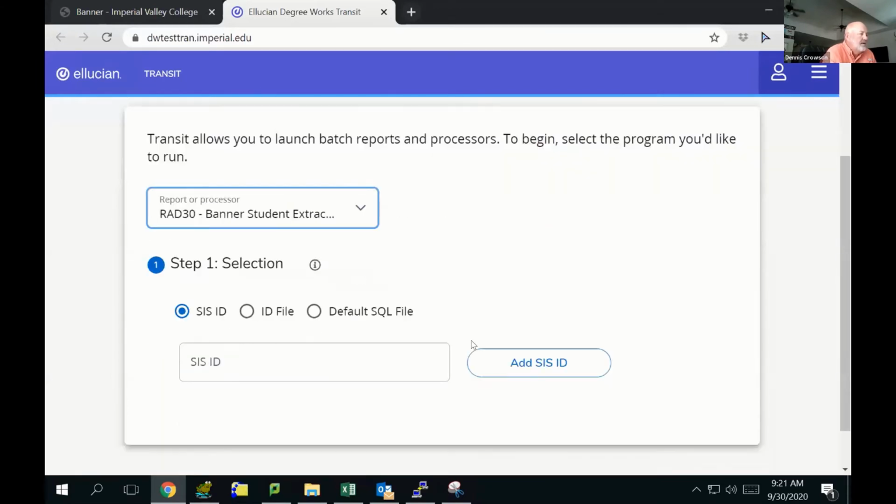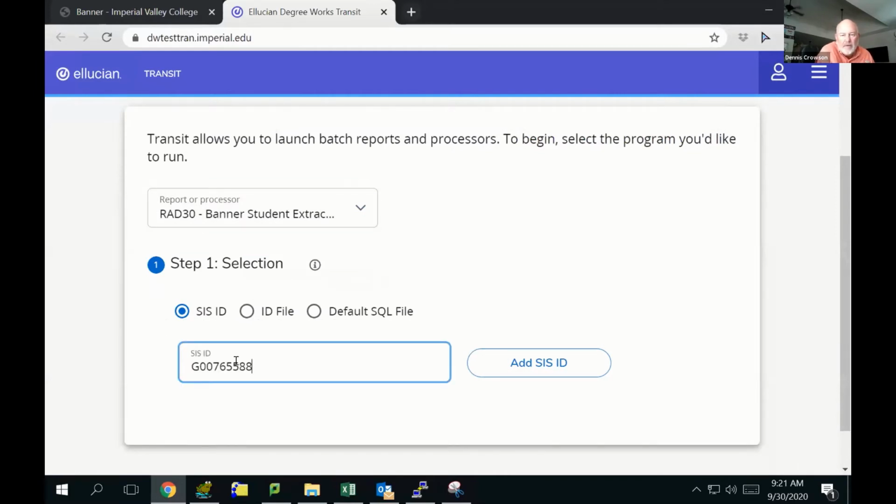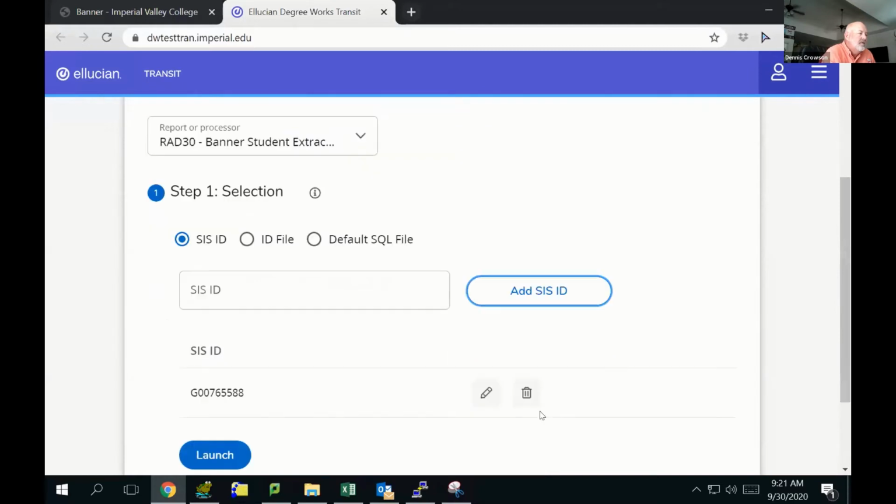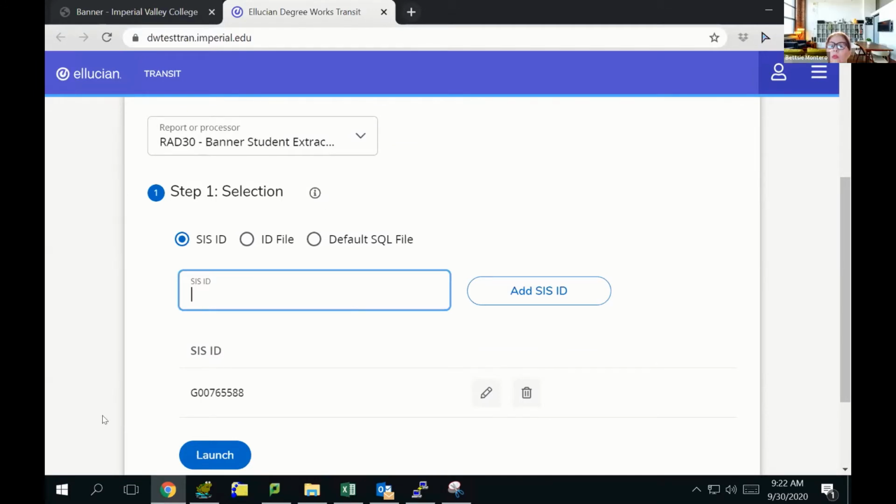And here you can enter the ID number. Melody put an ID number in chat. And you can hit return or add SIS. Now here, you could do multiple ones. So if you had another student, you could put another student here and you could just keep adding IDs all you want. And actually, this is what I had my staff do. This was the old version of Transit, but it worked the same way. We were the kind of school that if you walked in breathing, like that last day of registration, we took you.